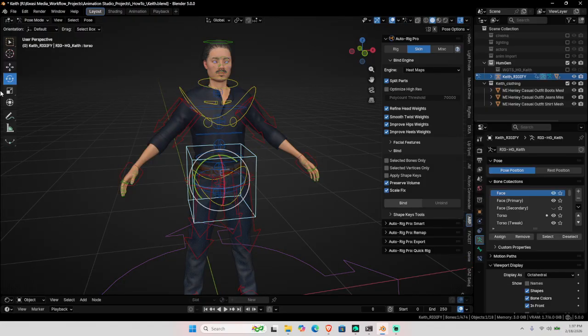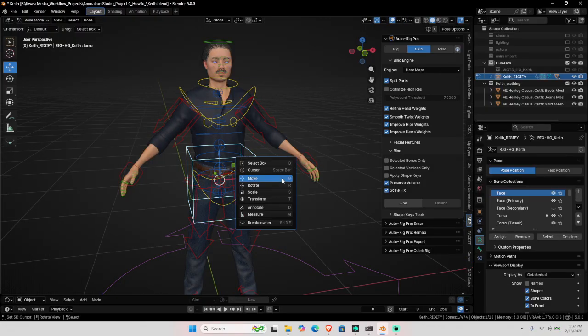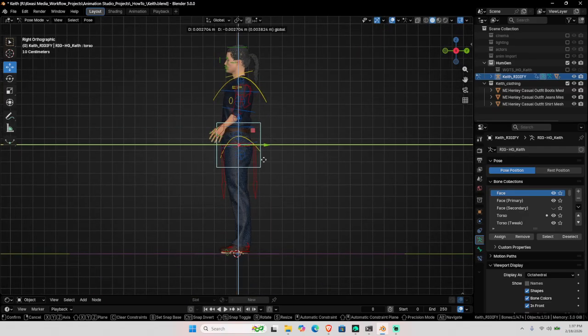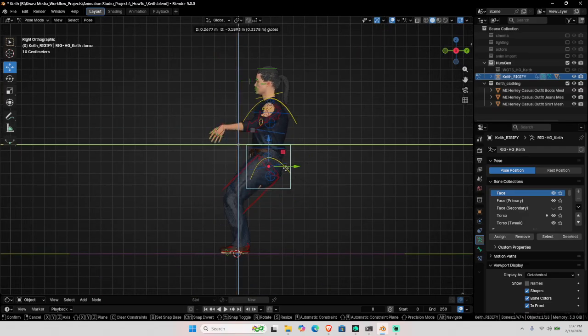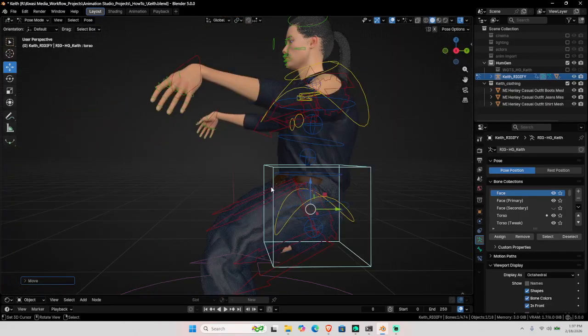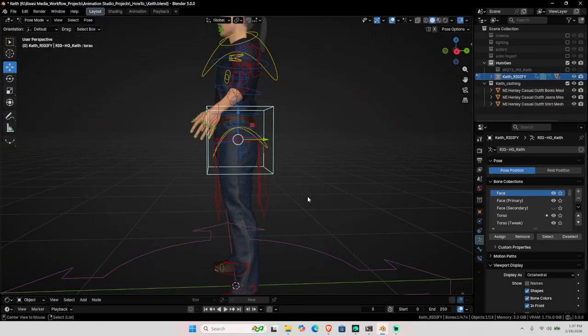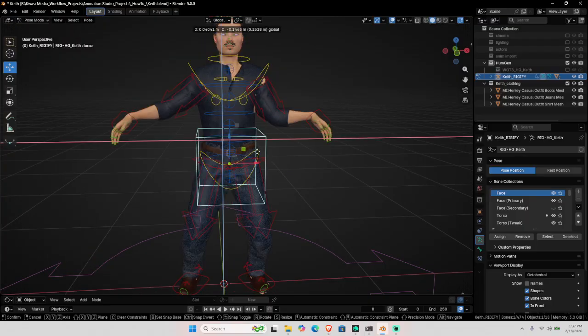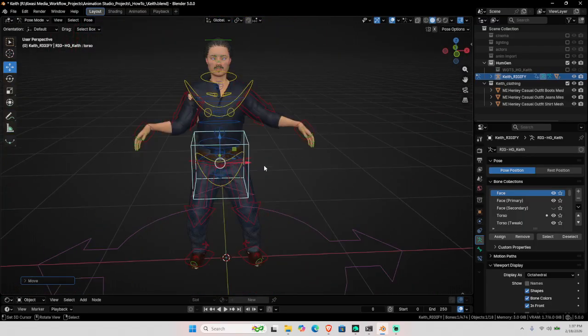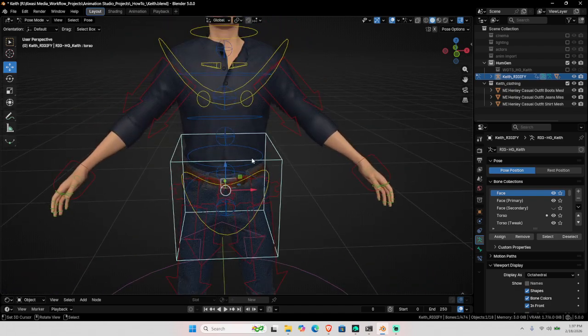All right, so now what I want to do is test it. So I'm going to click this. I'm going to go to the move tool. We can hit Control Space G and it can take us to the move tool. Hit 3 on the numpad, and I want to grab right here just to see how it did its job. Okay, so it's not the greatest bind, but there's little things that you can fix. Okay, and again, it's doing its job. The thing that gets me is the shirt. That's the issue here.